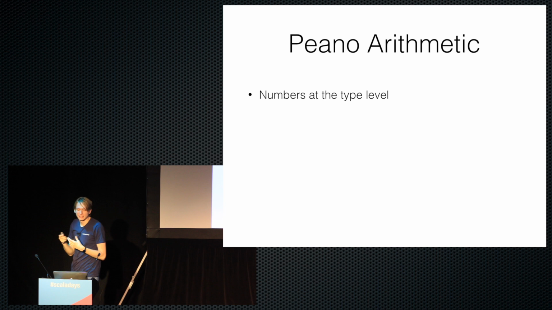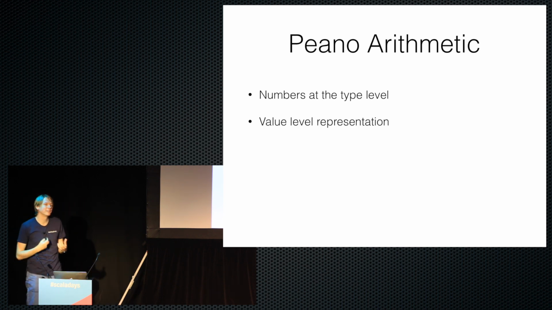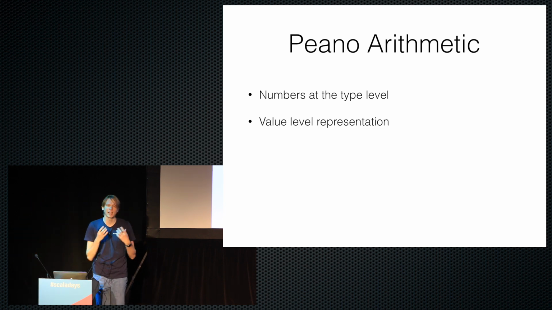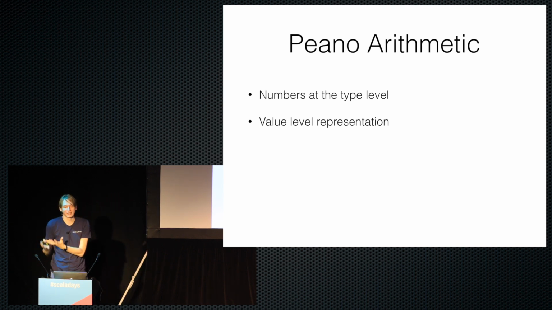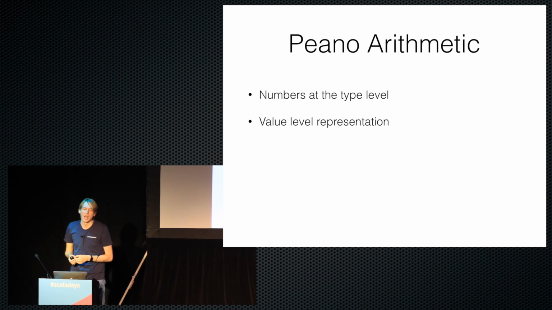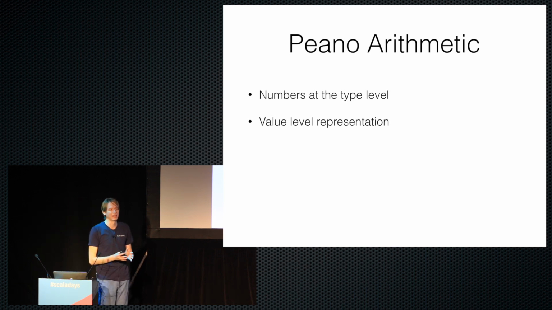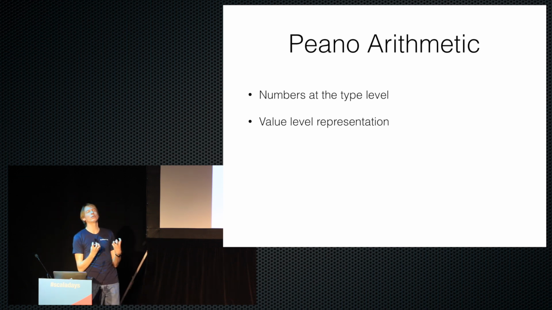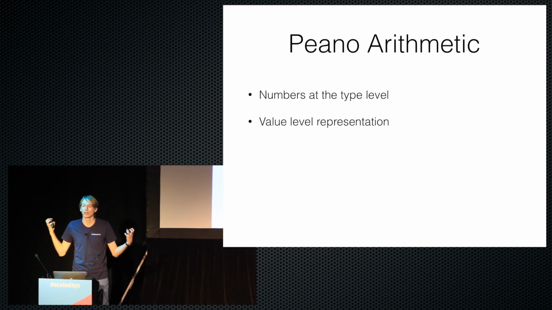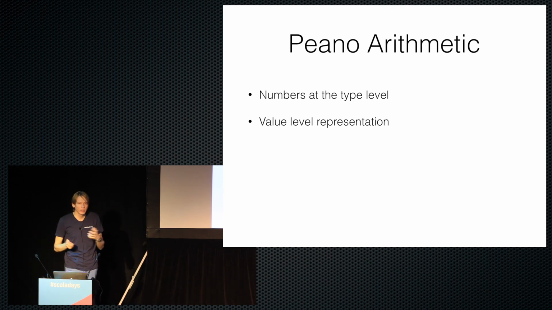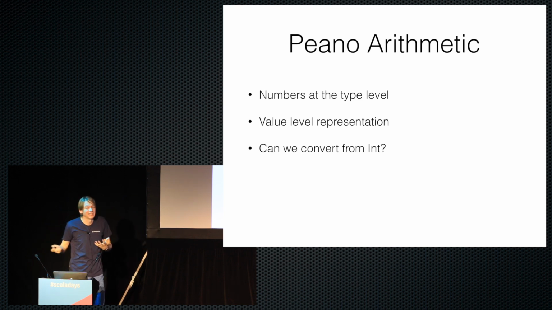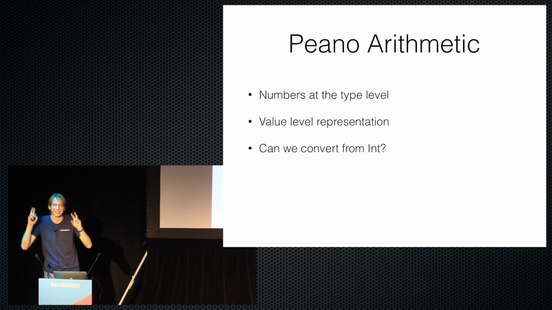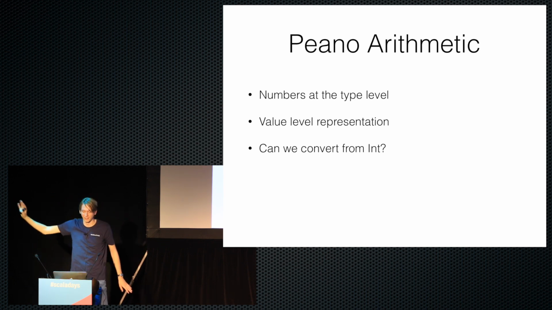So Peano Arithmetic gives us numbers at the type level, and they do have some value level representation, right? Succ is a case class, Zero is a case object. So there is a value level implementation, but it's really awkward to work with. And remember what I said before about how important syntax is. It's vitally important that our syntax is not completely eye-gougingly unpleasant to work with, because otherwise users don't care and our feature doesn't exist. So really what we want is what I showed on the first slide, which is that we're just using an int to do this indexing, rather than using this really sucky thing.